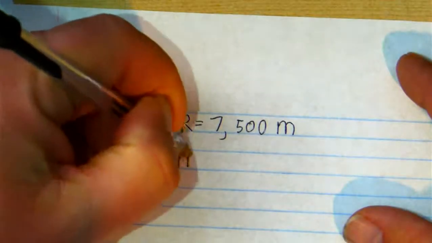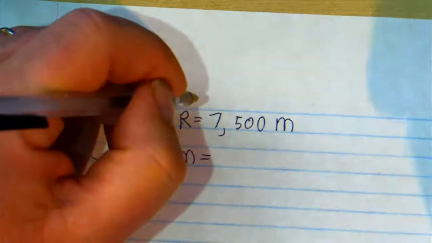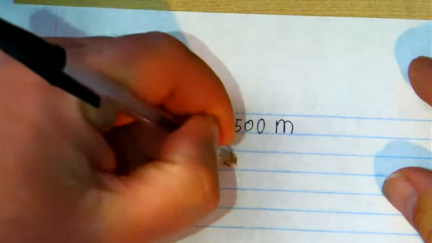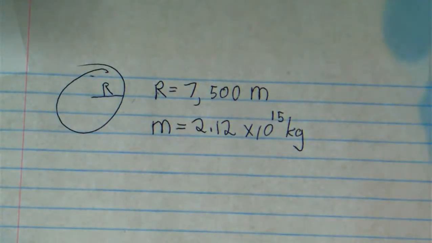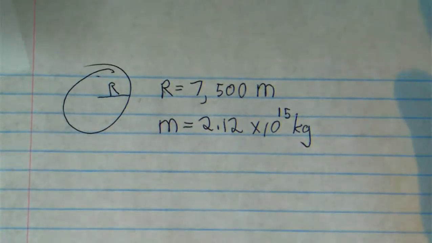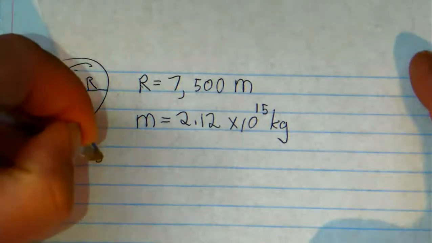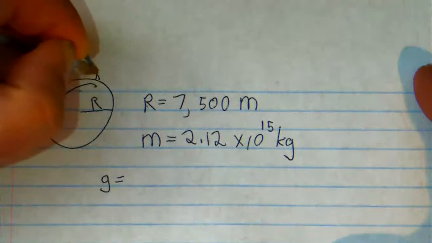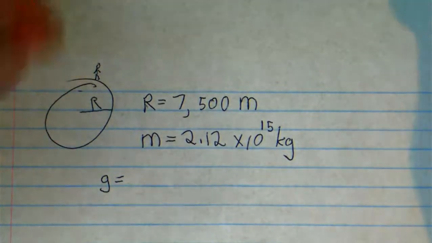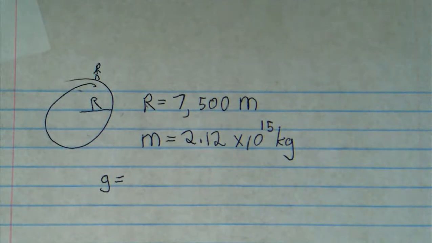And based on a program I wrote yesterday, that makes its mass somewhere in the neighborhood of 2.12 times 10 to the 15th power kilograms. I wanted to give realistic numbers in these made-up problems. So based on a density a little bit greater than ice, that would be an appropriate mass if this were a spherically sized asteroid with that radius. Calculate, please, what would be the acceleration due to gravity if you were a little spacesuited astronaut standing on the surface of this asteroid. Calculate, please.